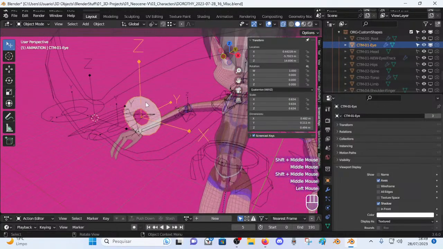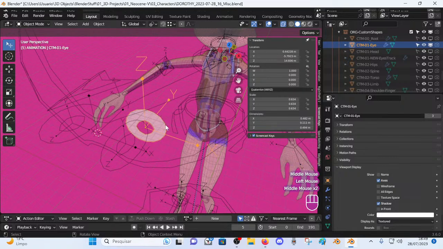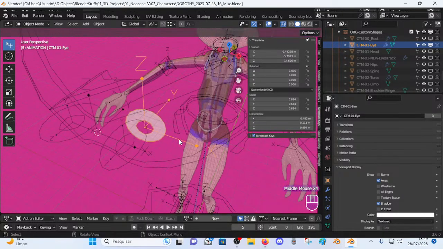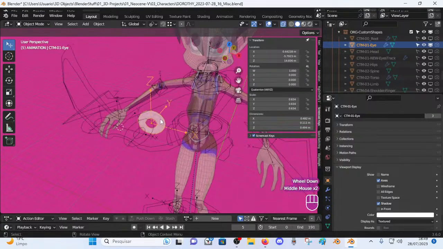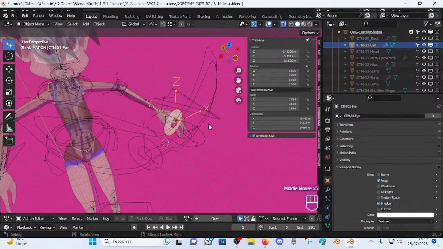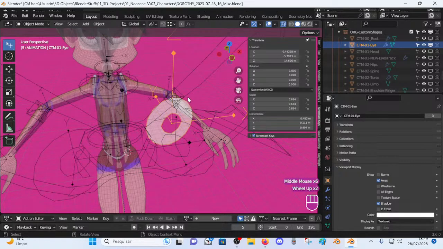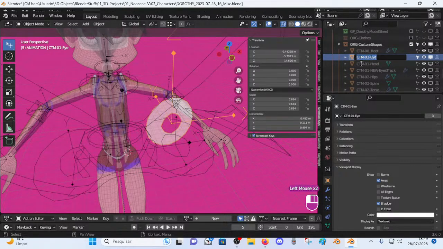Now, I want to learn if I can reuse this on the other side. You see, I'm working with a left side mesh object for the custom shape. It has this custom name, 01, to stay at the top of this list.